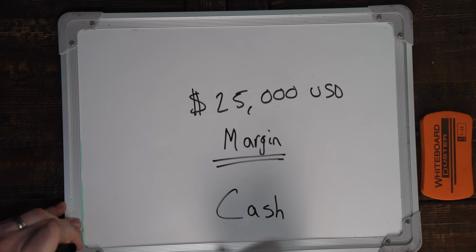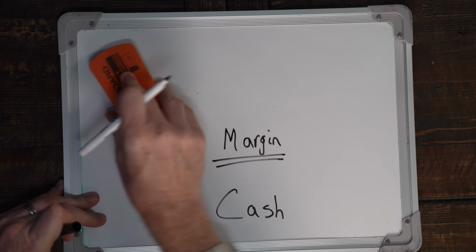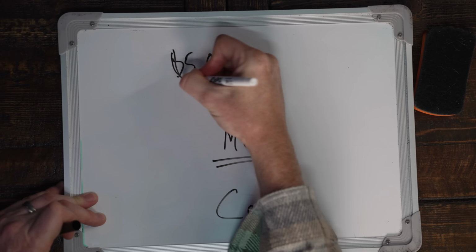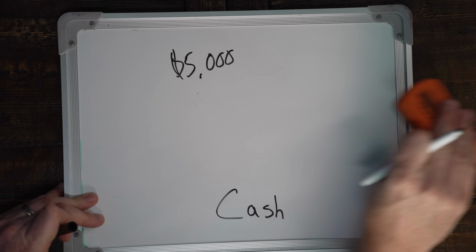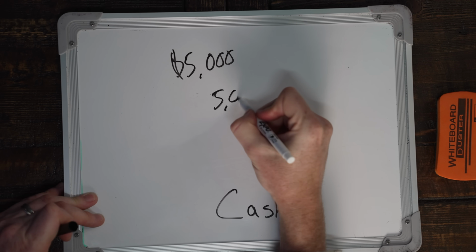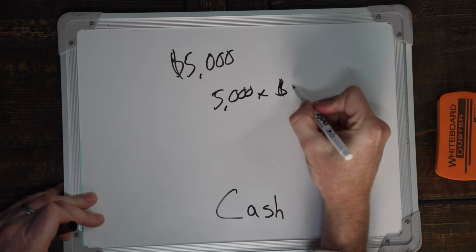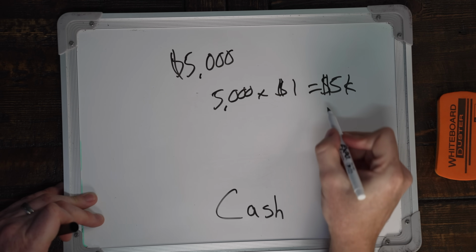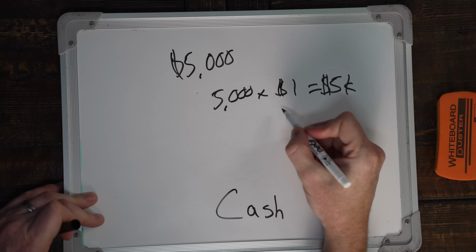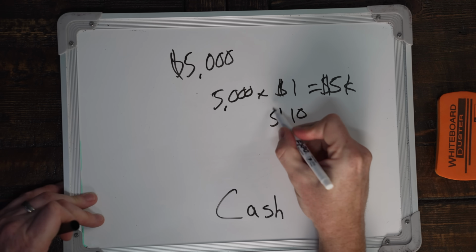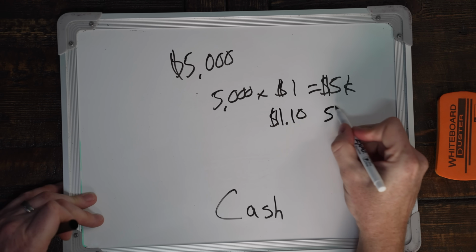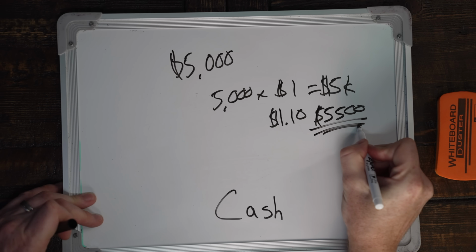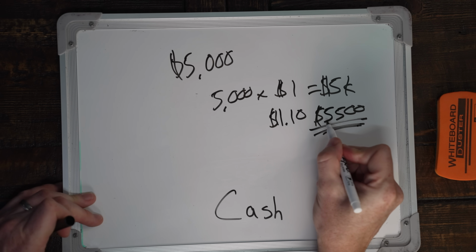Now, if you fund a cash account today, and let's just say you fund it with $5,000. So it's a $5,000 cash account. And you want to buy, let's say, 5,000 shares of a stock at $1. So 5,000 times $1 a share, you're going to put $5,000 into that position. You could buy it. You could sell it at, let's just say, $1.10. You'd be up $500. So $5,500 comes back to you. But guess what? You can't trade with that money again until that trade settles.